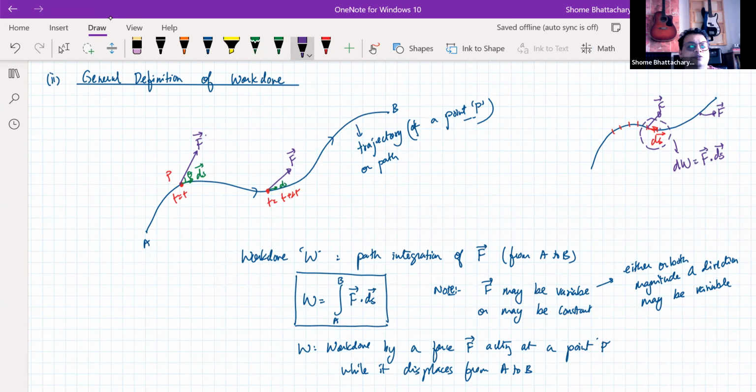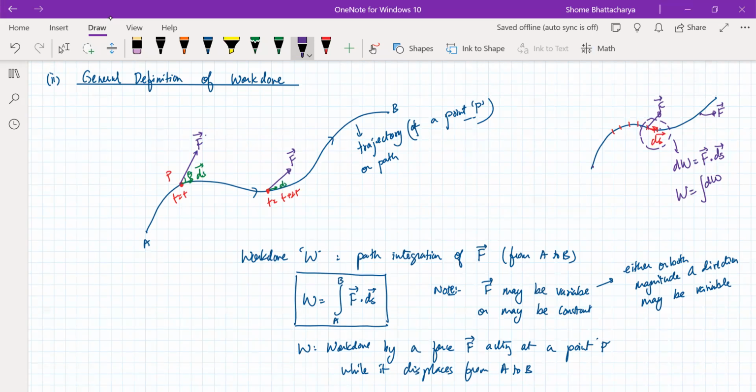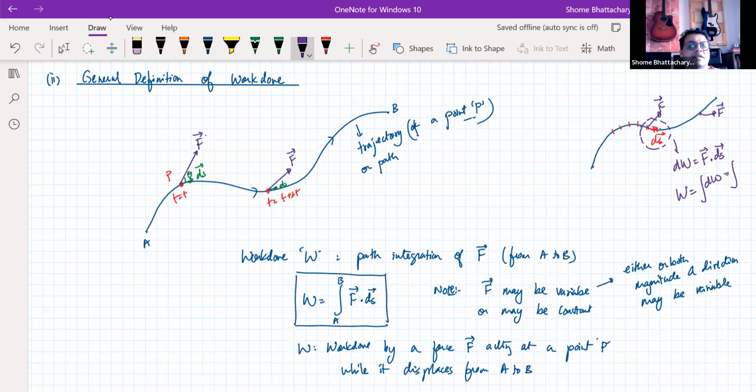So for the entire journey, what will be the work done? It will be the sum of dW, the work done for each of these small displacements, right from the initial position to the final position. That's how this becomes integration, because we want to sum up the work done at all these small positions for all these small displacements. That summing up is actually calculated by the method of integration. Is this point somewhat more clear now?